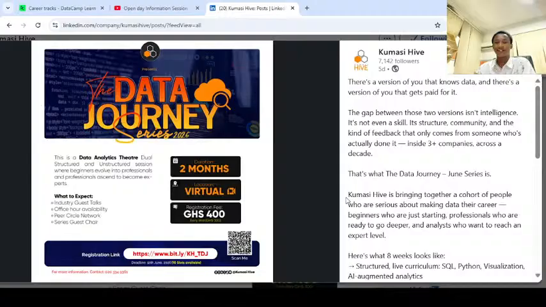So this one writes the code, this one reviews it. This one reviews the code, this one writes it. This one will make a presentation, this one will judge it. The other person will judge the presentation, whilst the other one makes it. That's one thing. So you are bringing in the closed peer circle network, something to actually ginger yourself. Imagine the closed peer circle network as something that will always keep you on track, your friends stimulating you to learn more. And that's all in the data journey, right?